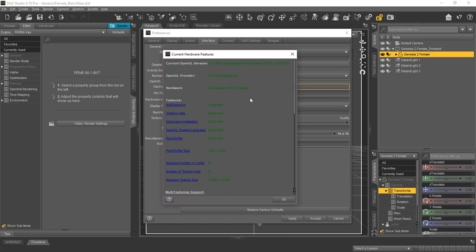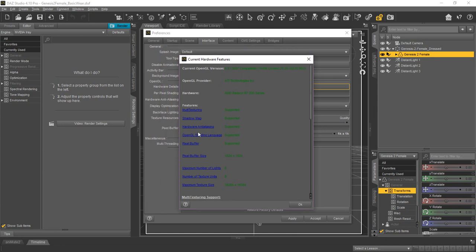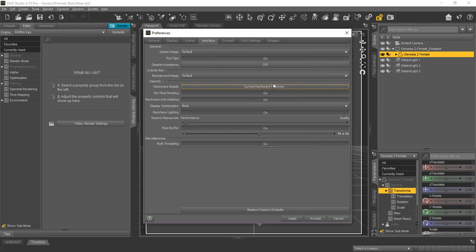So if you're not sure what kind of card you have, just click the current hardware features and you can see what you might be able to change, or whether it's supported by your video card or your integrated video in your system.